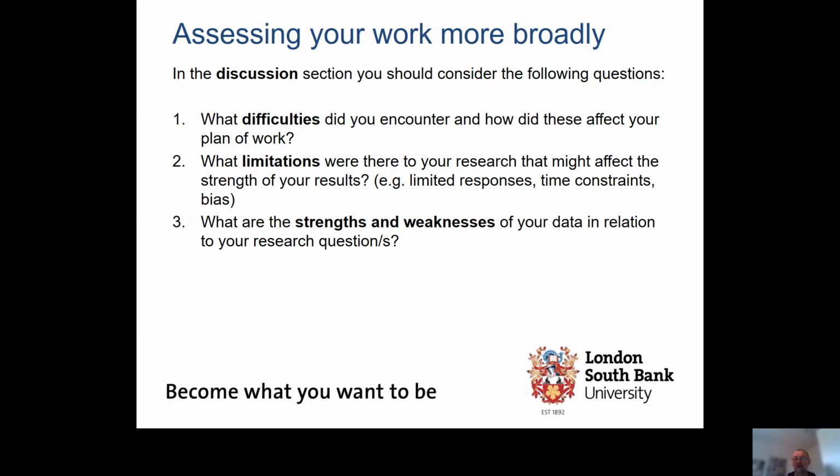Are there weaknesses of your data? This goes back to ideas like bias. So, for example, in your interviews, if you carried out interviews, did you use a lot of closed questions, which had the effect of narrowing the types of responses you got from your participants? It kind of forced them in a certain direction because the only option they had was to say yes or no. And perhaps more open-ended questions would have given you a greater range of responses. Okay.